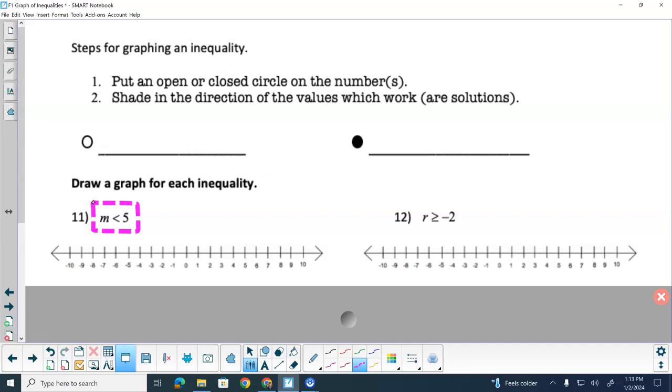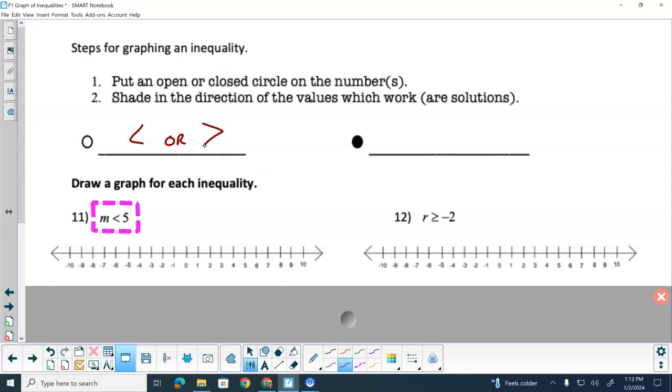The first thing that we have to determine is what kind of dot we're going to put on our number line. We like horizontal number lines for this. The dots are determined by what inequality we're using. An open dot is a less than or a greater than.